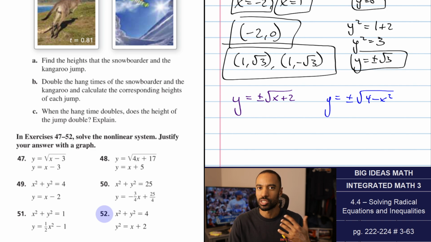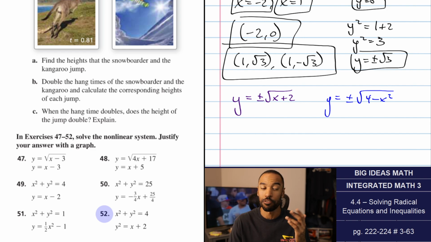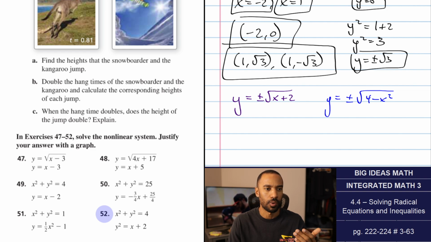Circles are non-functions. Sideways parabolas are non-functions in that sort of way that they're going to intersect in multiple places potentially. And these ones seem to have that. If it was a half circle and a half parabola, they might intersect just once. They might not intersect at all, right? So those are the ones that you got to keep in mind when you're actually making them.